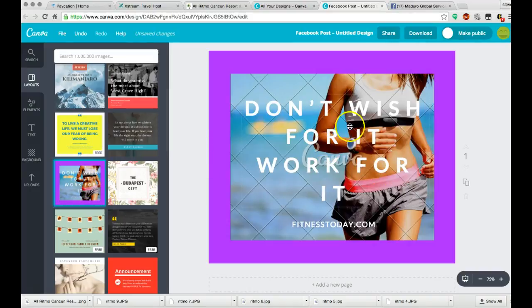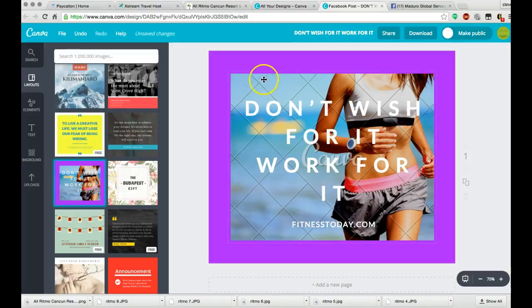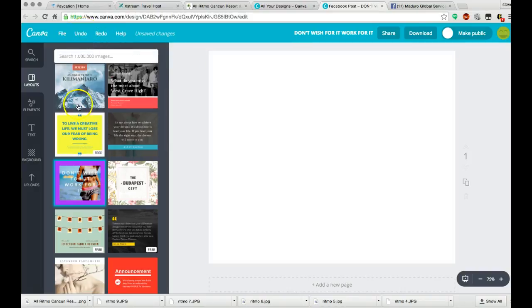It comes up. I can design and I can change the words to whatever I want to, or I can use it. But I won't be able to print it without that Canva watermark and without these lines, of course, until I pay $1 for the image. So again, keep that in mind. If you choose to use one that has a dollar amount, then you've got to pay.